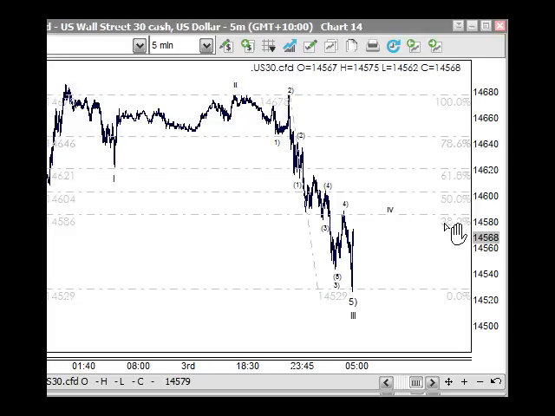So the main number up here, of course, is, as mentioned, just say 14,650 up here. So we need to see the market back above that to see the market pushing, making new highs. However, of course, you can use the closest, largest number, which would be 14,600. So support on 14,600 would give us a start to the upside, and also a bit of positive news on that front.